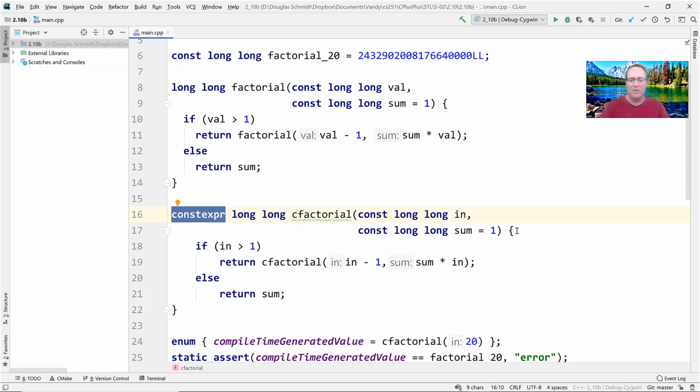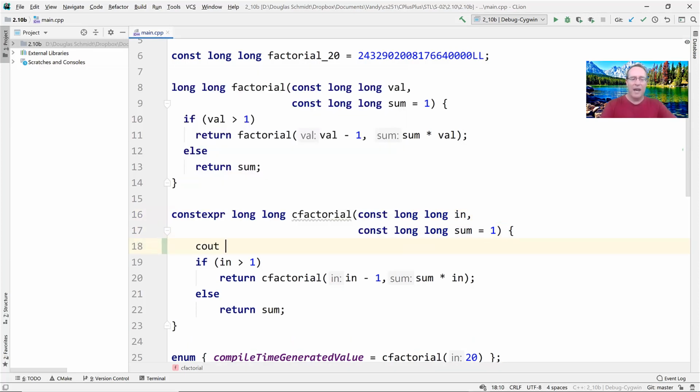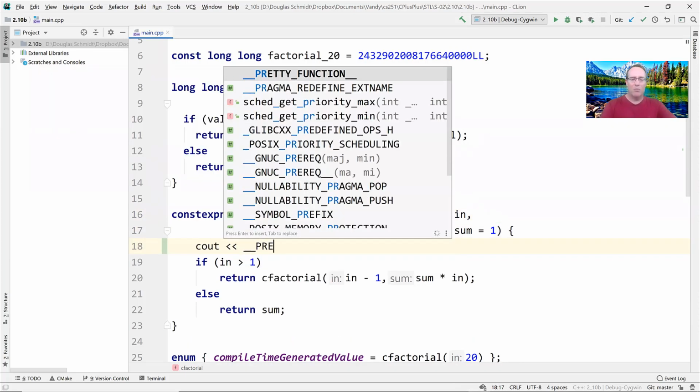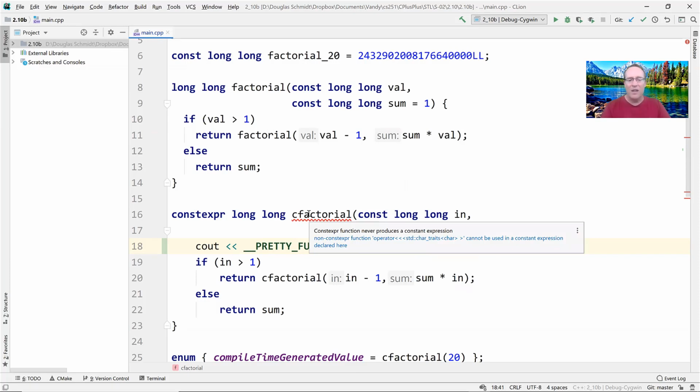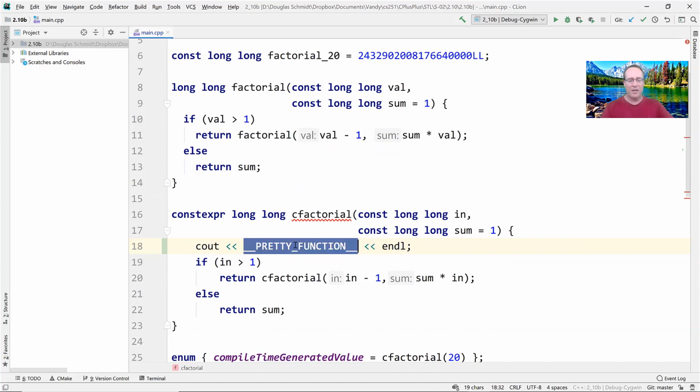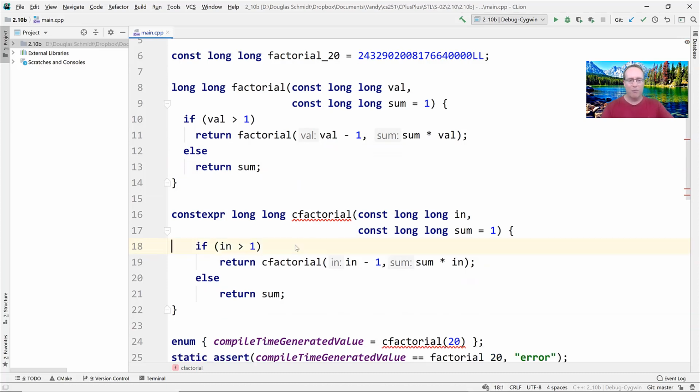You can't do anything, for example, like we can't say cout pretty function. That should be disallowed, and that's because this has to be completely evaluatable at compile time. And you'll see it should yell at us. Non-constexpr function operator less than is being used in a constexpr function. So let's get rid of that.